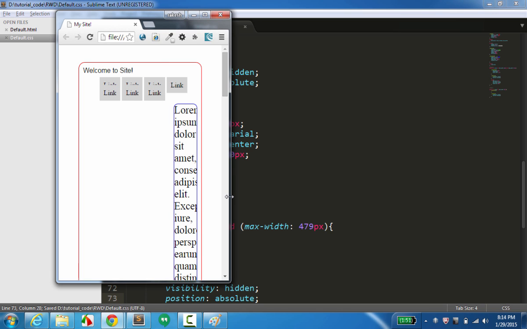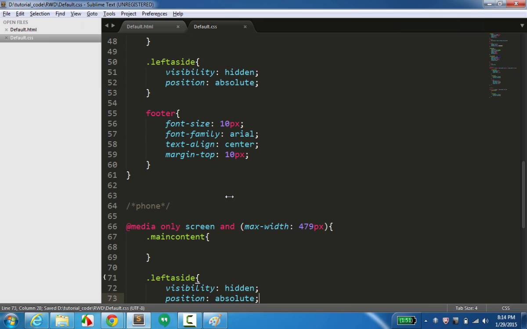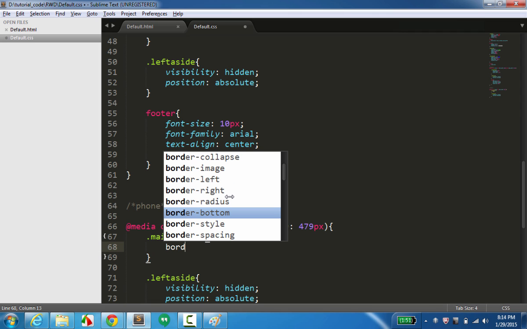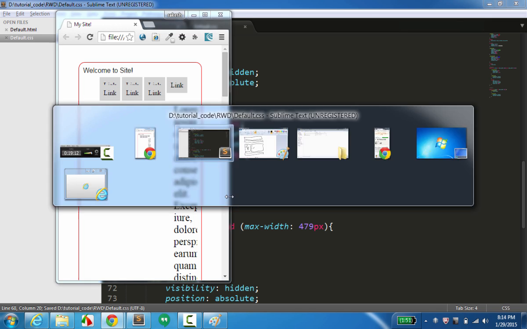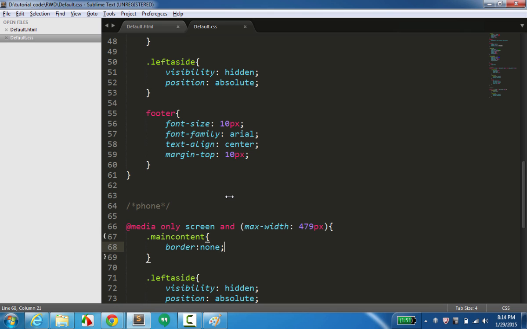All right, let's see. Okay, now let's go ahead and remove that ugly border. The border should be none. Okay, and then let's shift it to the left. So I'm just going to give a negative margin.